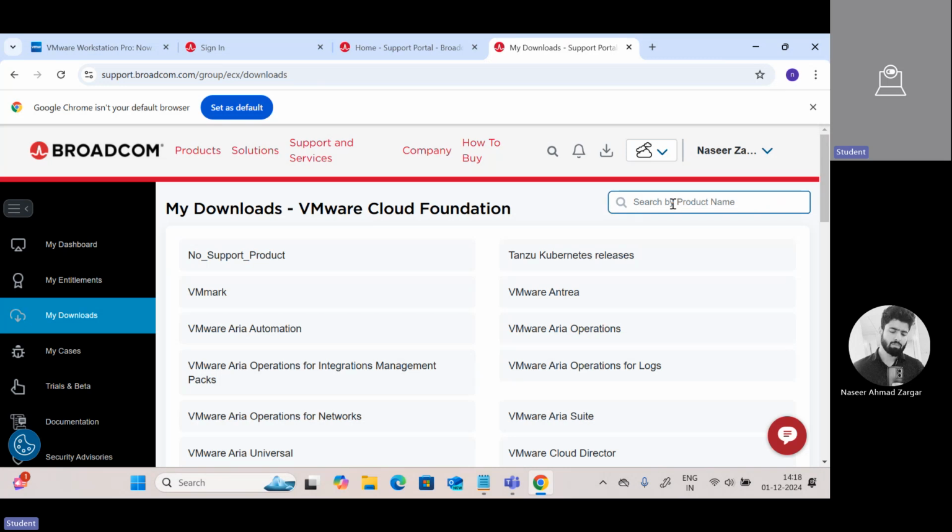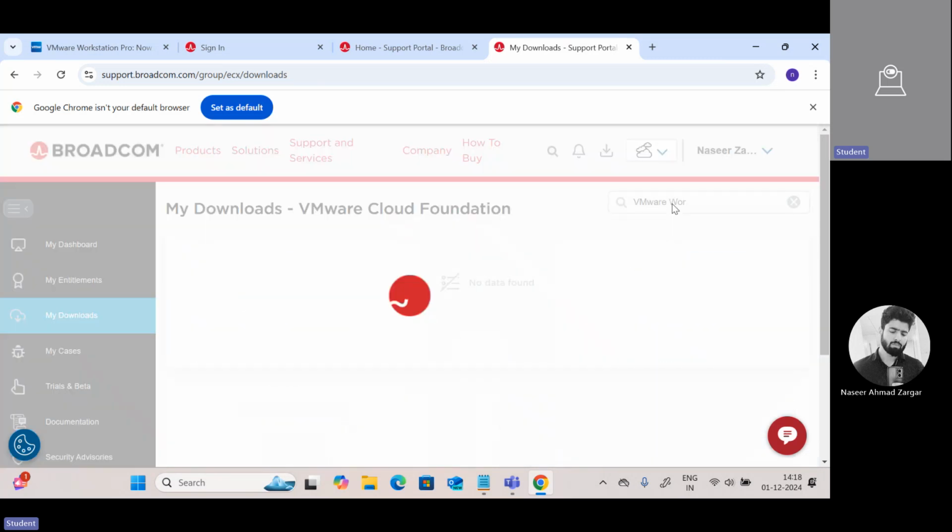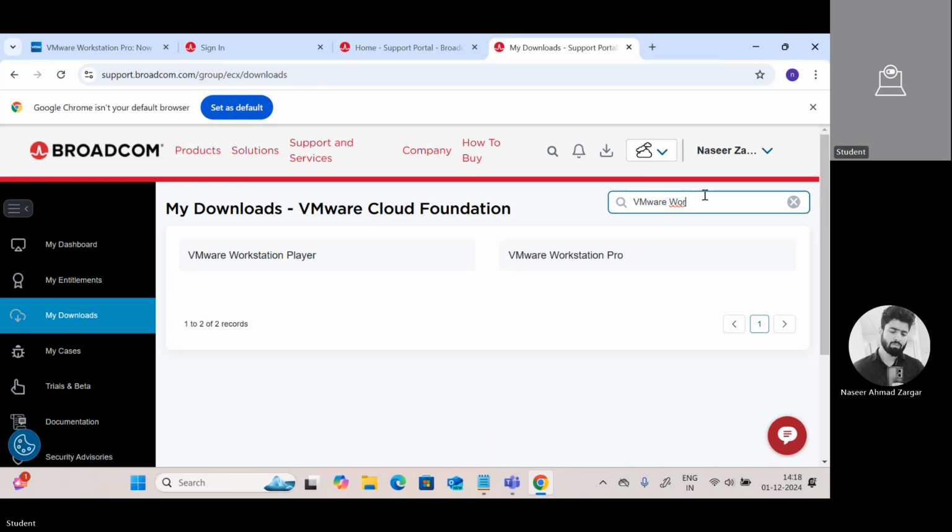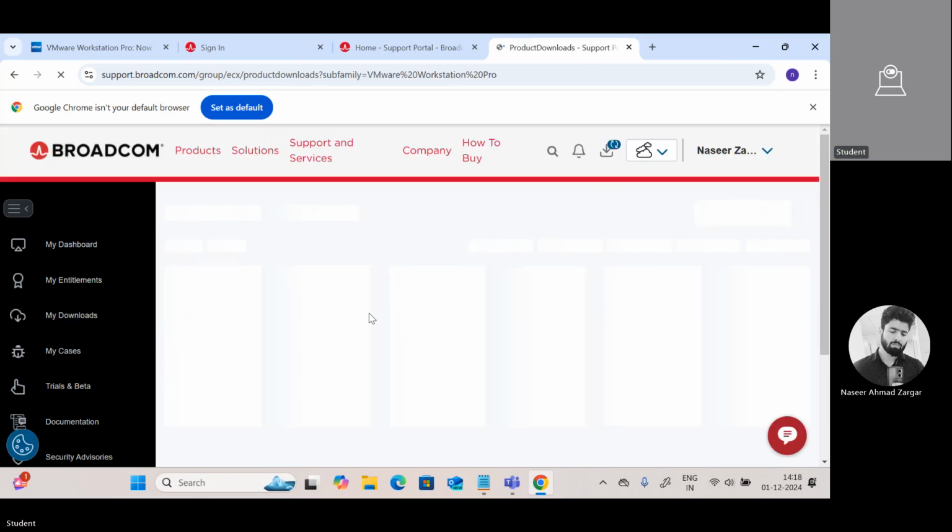What I will try here is I will type VM, and it's a little case sensitive as well. That's what I have experienced. I will type VMware Workstation, and I click on Pro.